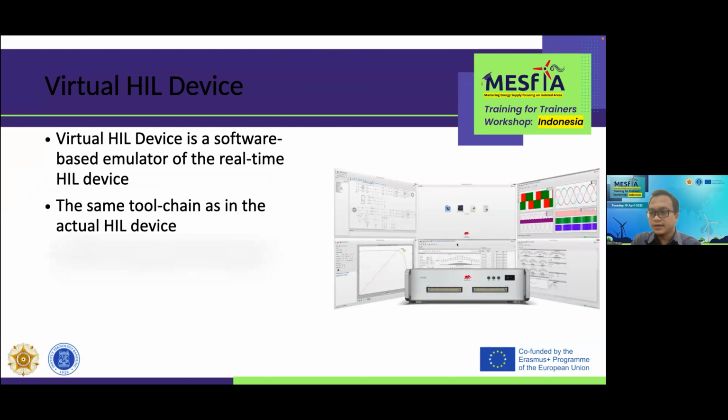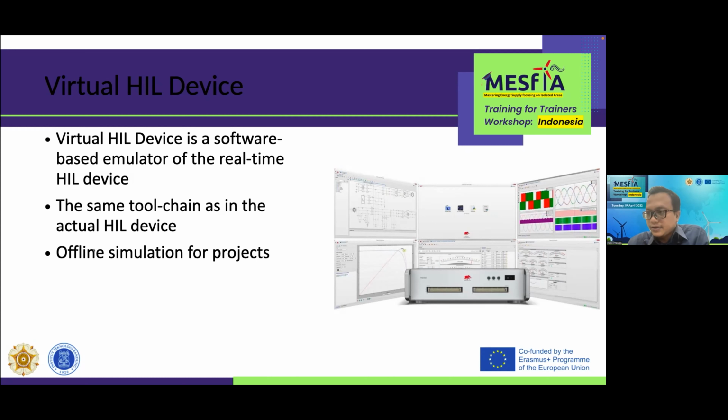It is offline simulation. As Marcus showed in the previous presentation, I will also try to show some of the simulation as well. So the only difference between using the HIL or not is the real time. We lose the real time, but it doesn't mean that we cannot use it.